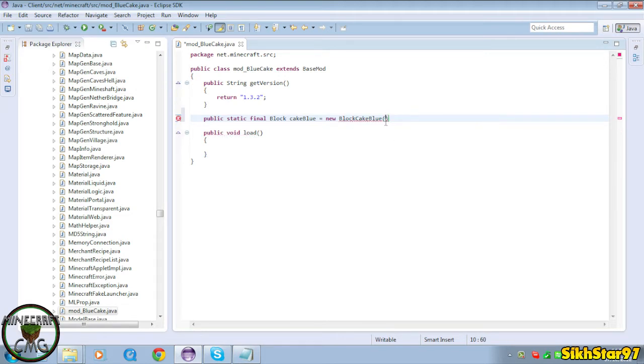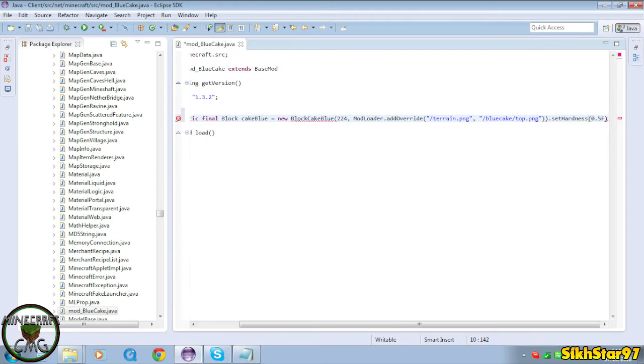But what I want to put inside of these brackets is an ID, so I'll just put that, and a texture. So you usually put 0 and put the texture down here, but I'm going to add the override inside the bit where I put 0, so I wouldn't have to put it down here. Anyway, we put ModLoader.addOverride, and we're overriding terrain.png with our own texture, which I'm going to put inside a folder called blue cake, and it's going to be called top.png. So the block index texture of this block will be the top, and then the bottom, side and inside will be separate ints.